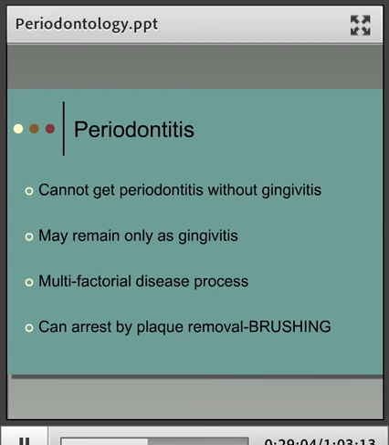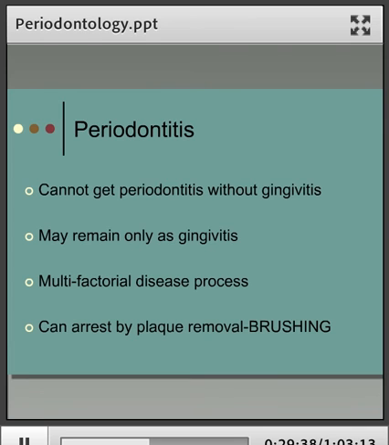So for periodontitis, we know that if we don't get gingivitis, we won't get periodontitis. Therefore, all our efforts have to be to try and minimise and prevent as much as we possibly can gingivitis. What we also know is that it's not just down to the plaque, although that's the big factor and the big factor that we can do something about, but there are other factors as well. So multifactorial, and some of these we need to try and find, but some of them will be, for example, genetic, etc., and there's not an awful lot we can do.